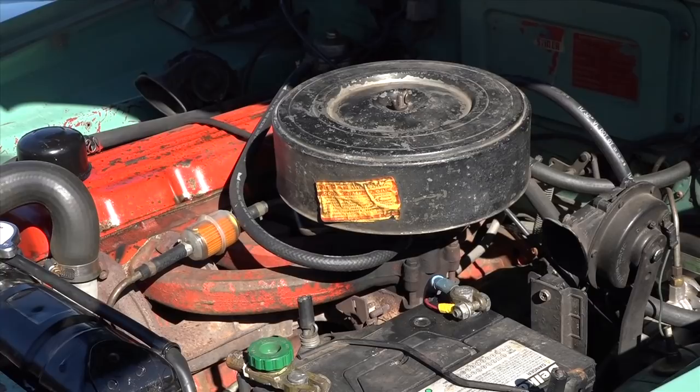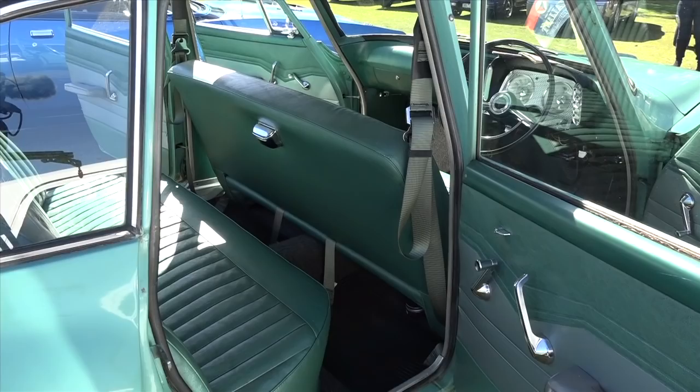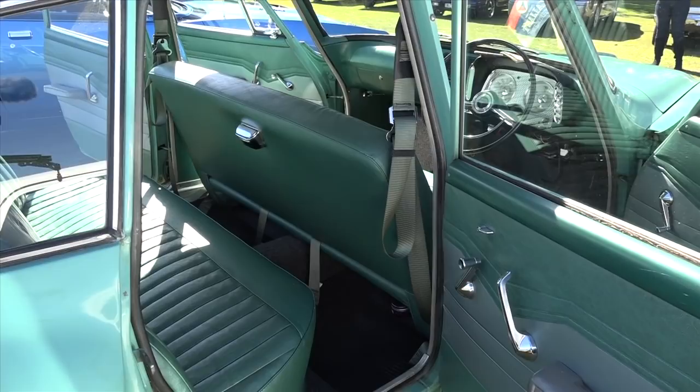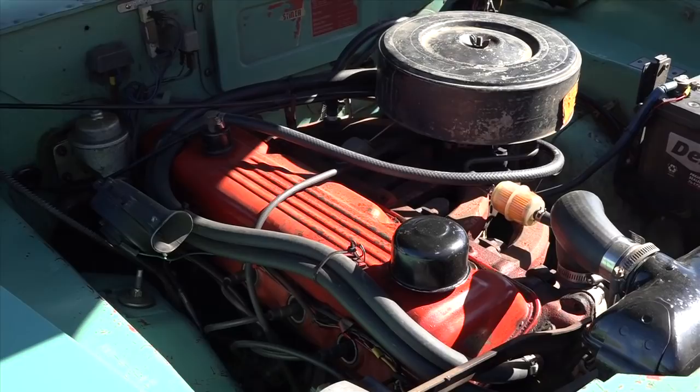How does it drive — talking 1962 technology, an original car, out on the road with all the modern traffic? It drives very well in modern traffic, keeps up great, stops well now with the brake booster, and I surprise a lot of people at the traffic lights with how powerful this thing really is. Justin, the slant six in this year — 145 brake horsepower, and it went up more in power with the two-barrel.